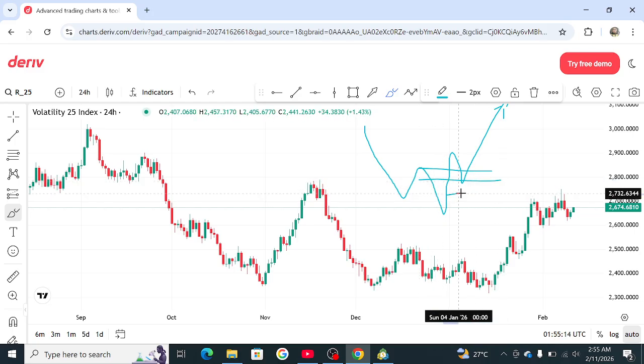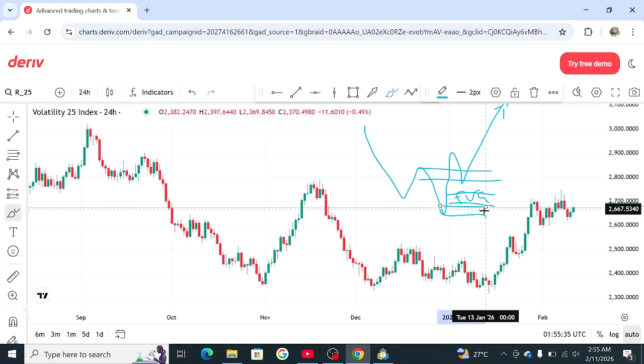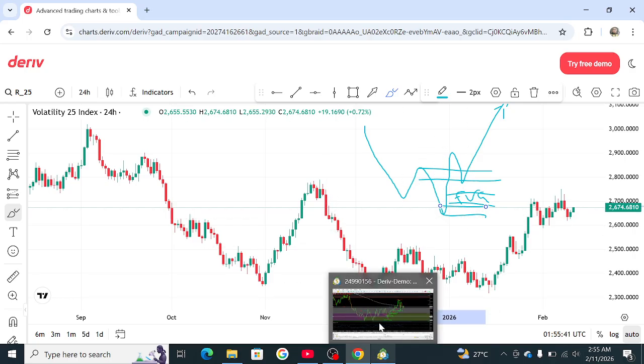there was a fair value gap here, FVG here, that I was expecting the price to react to. It did not react to that place, and then went into this other block. This is where the bullish movement started from. All right, so let us go to the chart again.